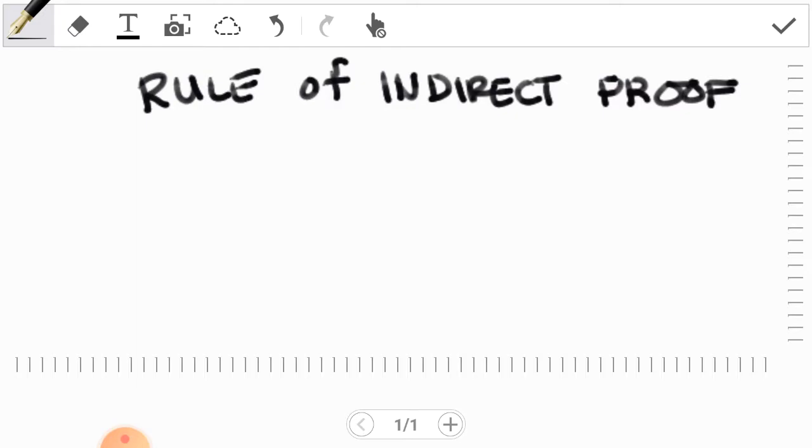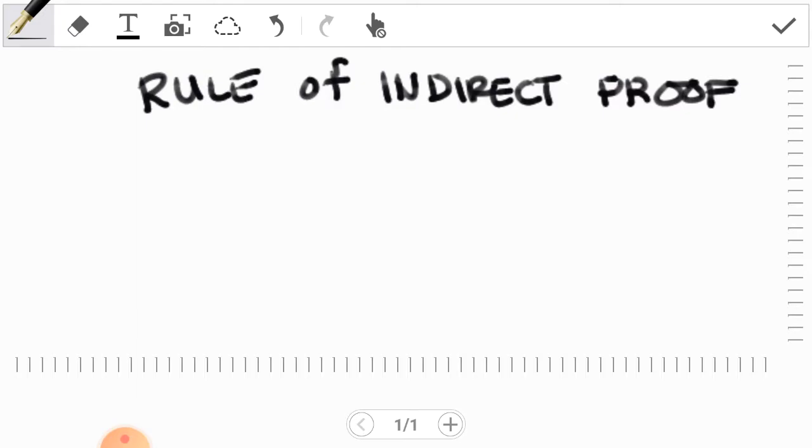And if you just have a quick review of the conditional proof, that is only applied if your conclusion is a conditional statement. And what did we introduce there? The if clause will become a new premise and the then clause becomes the new conclusion. And for today, for the indirect proof, we will not be very particular about the conclusion, unlike for the conditional proof. For the conditional proof, the conclusion must be a conditional statement. But for the indirect proof, you can have any conclusion given.